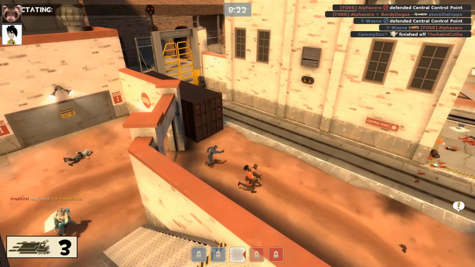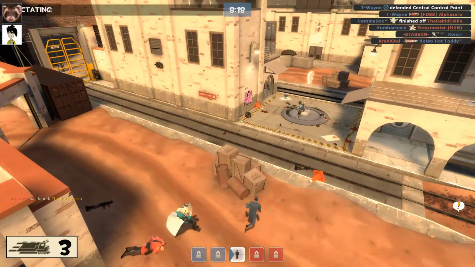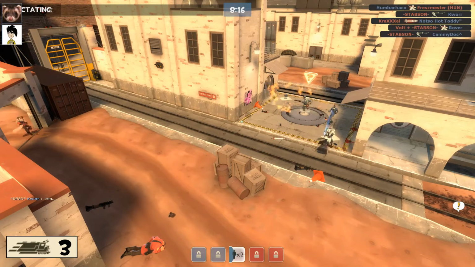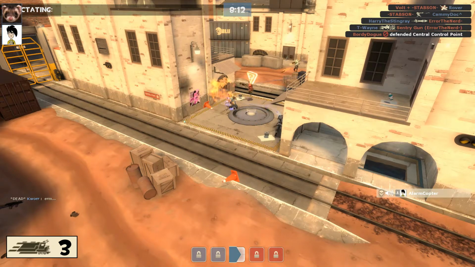Red team is now capping mid after Blue pushed up epically. Oh, you've got to remember to cap the point while vanguarding. You can't do one or the other. Yeah, that was definitely a case of a bit of confused responsibility there.